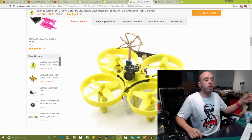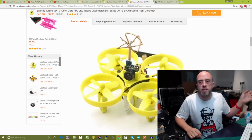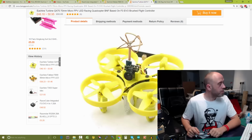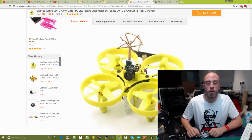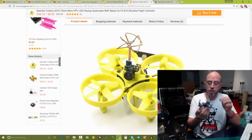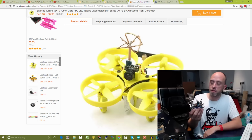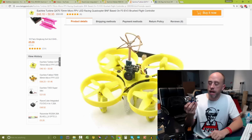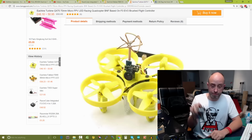And I do have a bag over there with a QX. It's not even a QX90 or anything like that. It was a kit which I spotted on Banggood about 2 months ago. Bought it, and it's just stayed there in the bag. I've just not got around to doing the build on it. I do have my Psychopathic micro quad here, which I run on 2S, and that is mental good fun. How good are those little things? They're probably great for flying around indoors. This one, outdoors, I don't know, 50 mile an hour, probably more. Depends how much I bend it over like that and fly it down the hill like a psychopath.